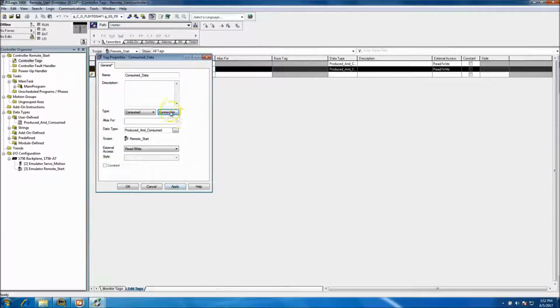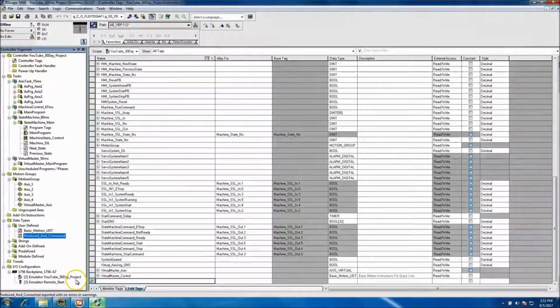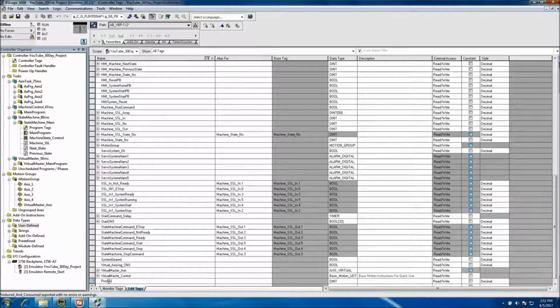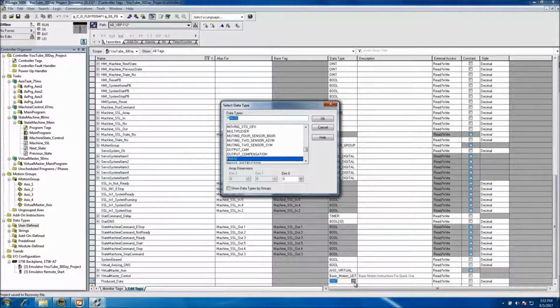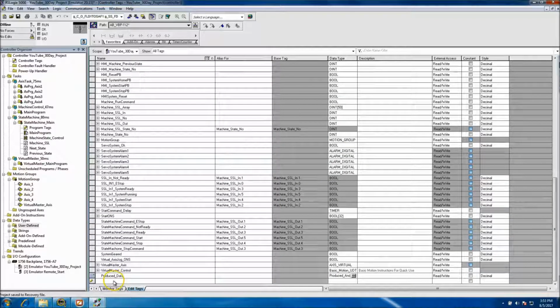So that is how you set up a produced and consumed on one end, and then we'll do produced consumed on the other end. I'm sorry, my mouse is going crazy again. Okay, so this is produced data, and we want to use our data type we selected.